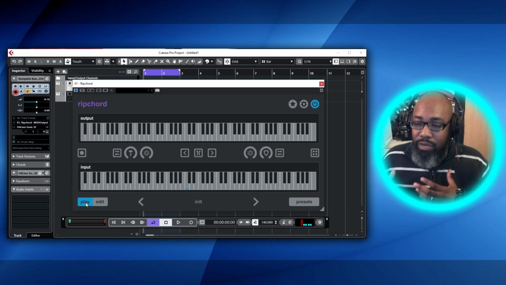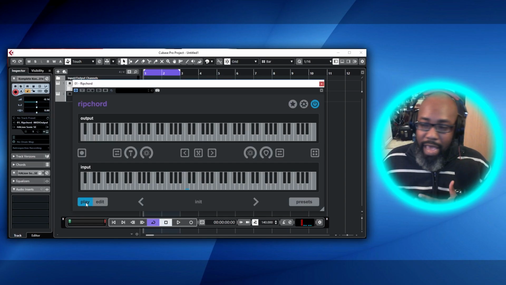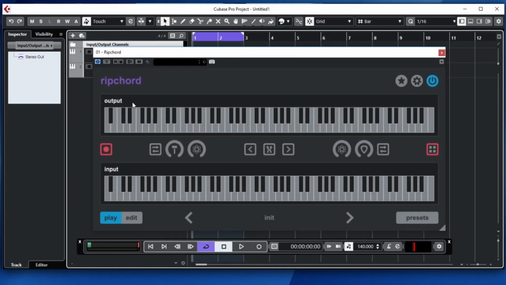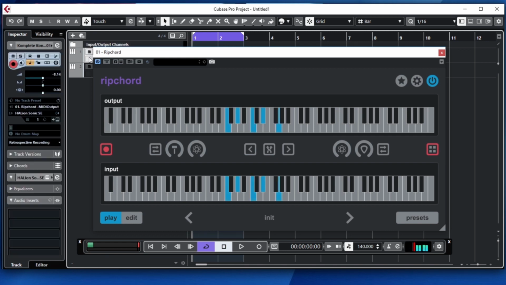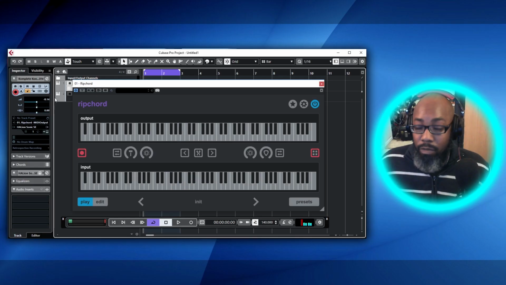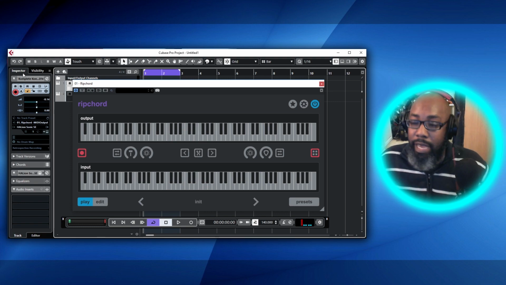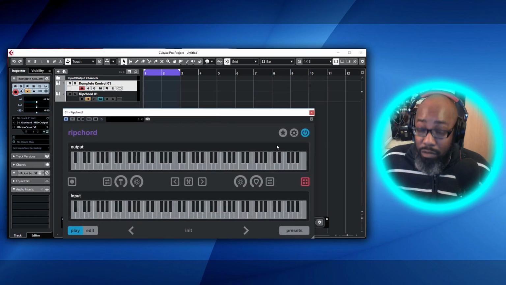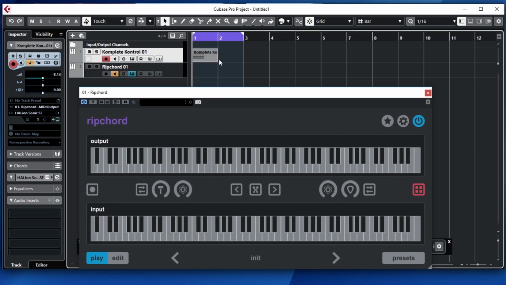Now you have another way of doing this. You can actually go and record this. Once we close out the preset and we come back to it, you arm it like this, hit the record button, and then you just play your chord. Now, once you want that specific chord to be played, you take off the record button, and now you have these 4 squares illuminated. What that means is that it just recorded the chord that you played, so now you can just drag and drop it into your DAW.